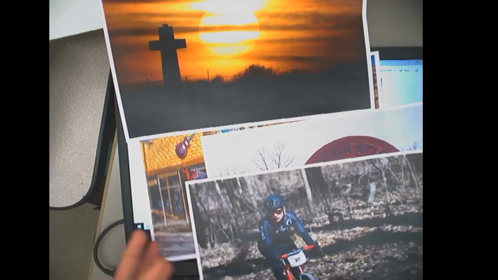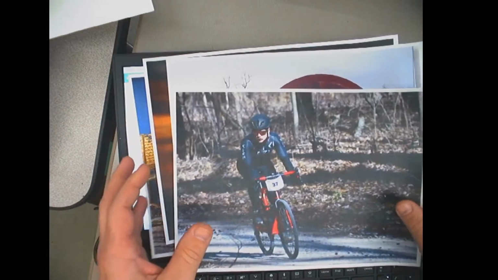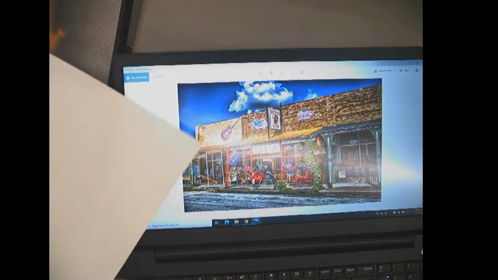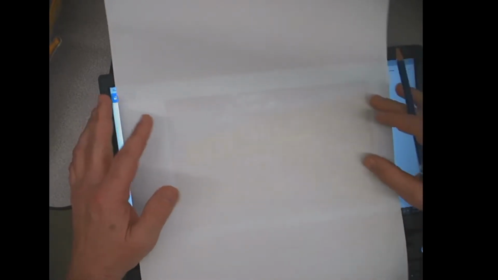All right, so once you've figured out where things are going to be, then we start tracing. Since this is a graphic design, 2D design project, it's not about how good you are at drawing, it's about tracing. So I can see this image just fine to trace it.